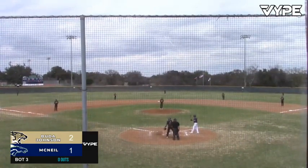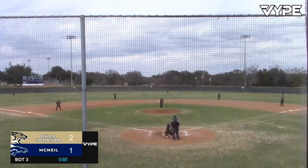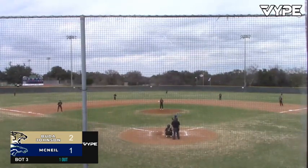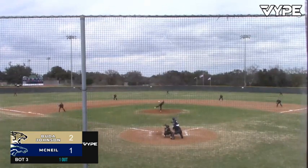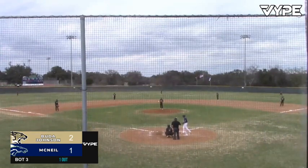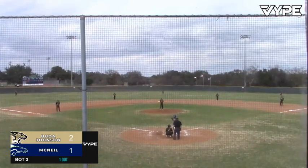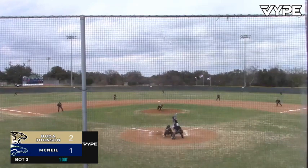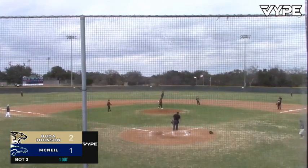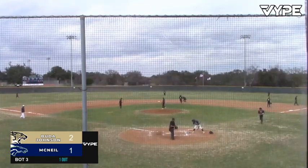One away brings us back to the top of the order, Ramsey Simpson. How about in number 12, Ramsey Simpson? Simpson grounded out on a nice play by the Jaguars first baseman back in the first inning. And he looks at a first pitch fastball over the plate for called strike one. Next pitch swung on, bouncing ball right over the top, maybe, of the pitcher's head. Shortstop comes over, makes the play, and a good throw over in time for the second out of the inning.